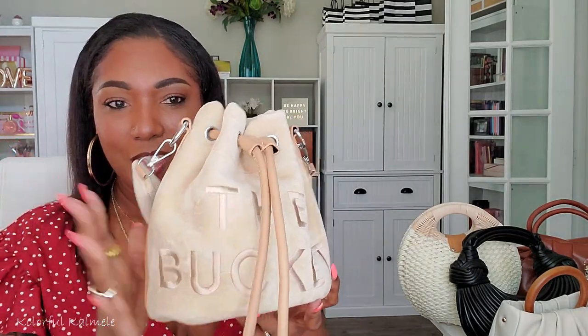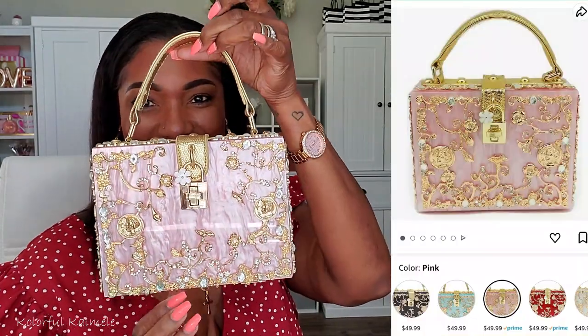I got three of these and I'm very, very happy with the quality and how they look with my outfits. Now, this next bag here might not be everybody's cup of tea, but although I love simplistic fashions and luxury and things like that, I do like some things that can be a little eccentric at times. I really do, because you look at it and you're like, oh, wow, what is that? So that is this.